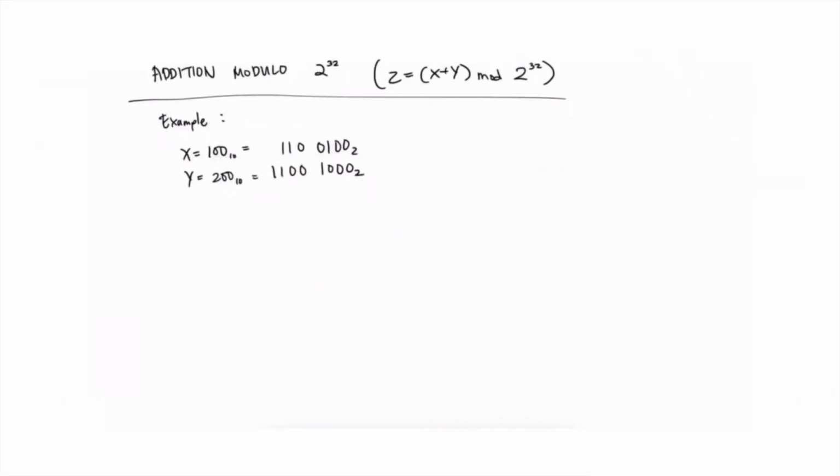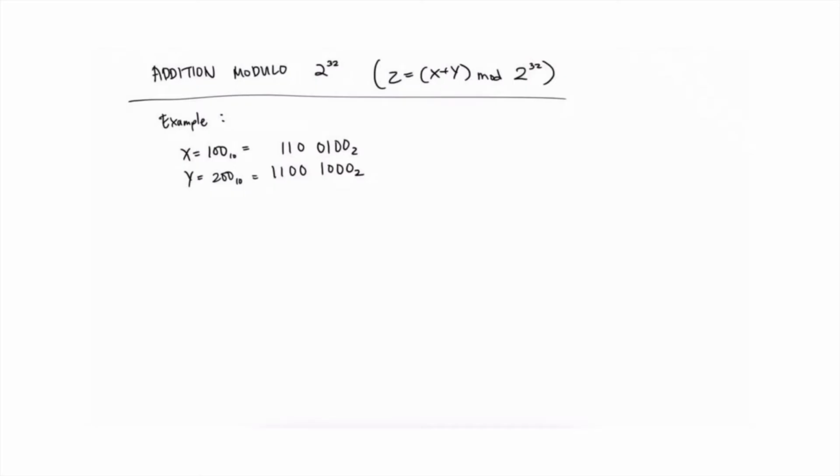The fourth and last operation is the addition modulo 2 raised to 32. This is done by first adding the integer equivalent of the binary words together, then getting the remainder when this sum is divided by 2 raised to 32. Afterwards, we just simply convert the remainder, which is an integer, into a binary word. Note that this operation can be done directly using the binary words by following the rules of the operations in terms of the binary system.